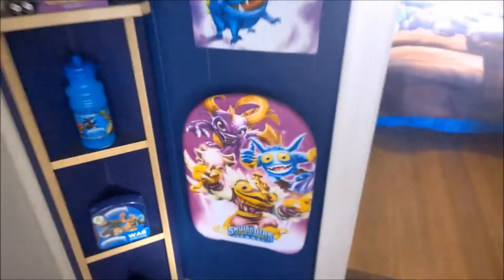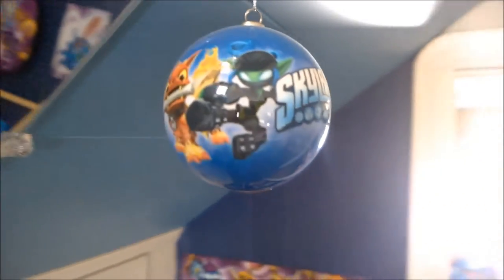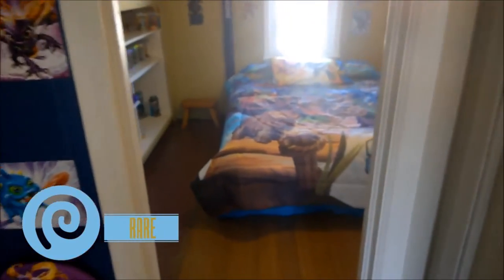If you're a bad swimmer, the Skylanders will help you out. And a Christmas ball. I like that. That one was pretty hard to find, actually. What else? I think that's about it, really, for the Magic Giants and Minis. So I hope you like that. But let's head over into the Air Rare realm. Air Rare. That rhymes. Let's go in this room.